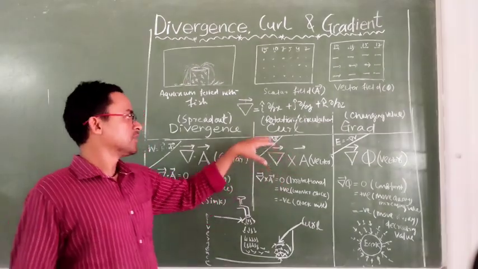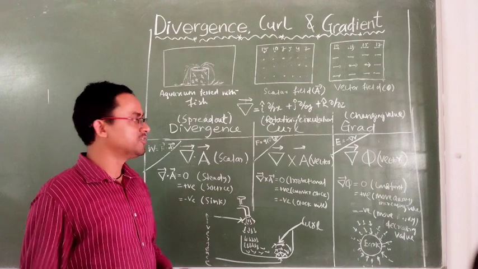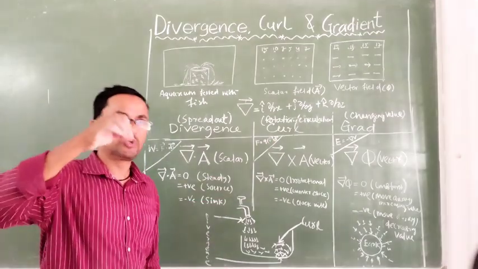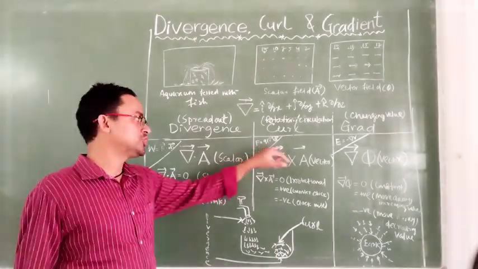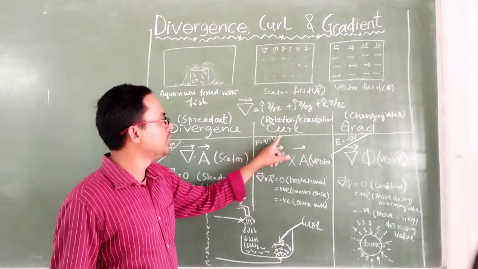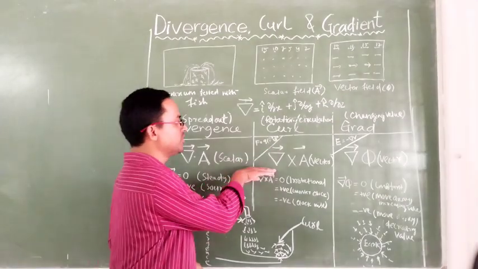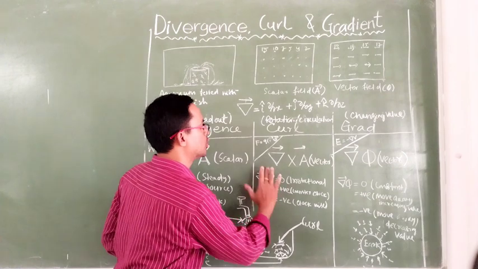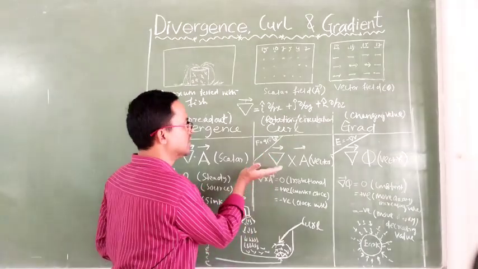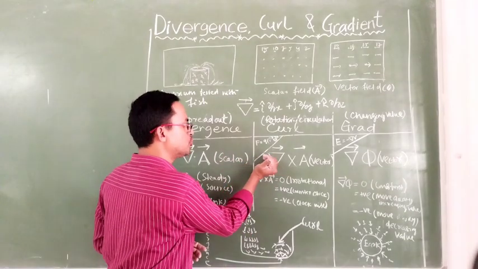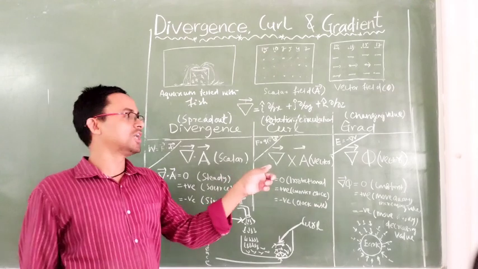Similarly, if you come to the cross product, just imagine when you keep a charge of amount q and it has a velocity v in a magnetic field. When you put a charge q moving with velocity v in the magnetic field, the force acting on the charge due to the magnetic field is F equal to q times v cross B. What does it mean? Suppose the charge moves in this direction and your magnetic field is in this direction, then your cross product will be v cross B. That means the direction of the force will be perpendicular to the plane.